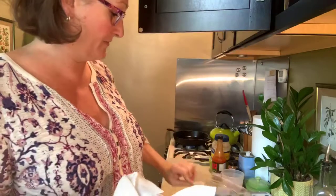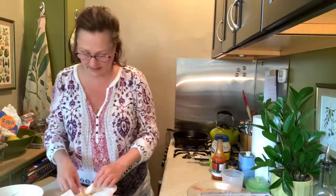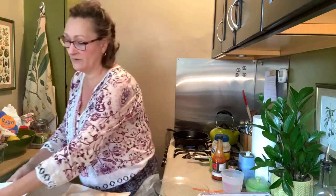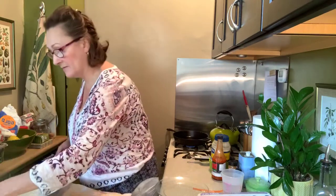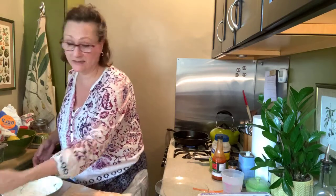I could use a clean pan — I just always need one more clean pan. Here we go. So first flour — get it nice and done, nice and covered — then egg, big round, and then panko. There we go, that's beautiful. I might need some more panko. I certainly need a clean hand — beautiful.